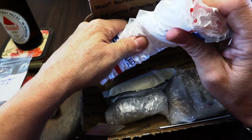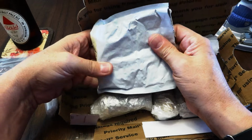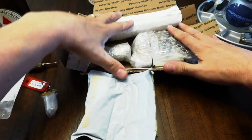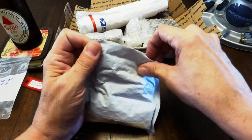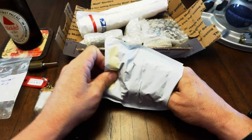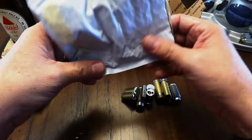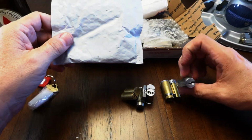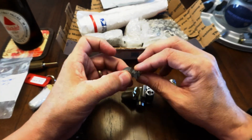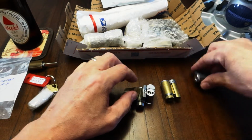Okay, I think that is just padding. I'll open that later. Okay, let's see what we got here. How am I going to do this? I'm going to push this sort of towards the back. Get that laying flat, and I'll do these up here in front. Oh man. All these little bags, there's more than one thing in each one. Okay. This is like that Korean cylinder, the Korea lock. I can't tell if the keyway is exactly the same. I have to go back and look at the video.